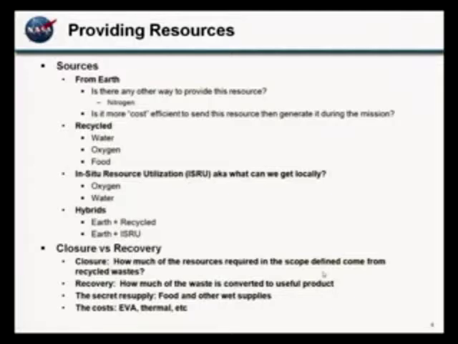Most of our EVA technology, well, I think it's fair to say all of our EVA technology to date, has used phase change of water as the primary cooling method. The Apollo suits and the Space Shuttle era EMU suits used a sublimator. They actually had a little bit of recycling going on inside there because they could take condensate from the crew and put it into the sublimator to evaporate. Now we're looking at a membrane evaporator.